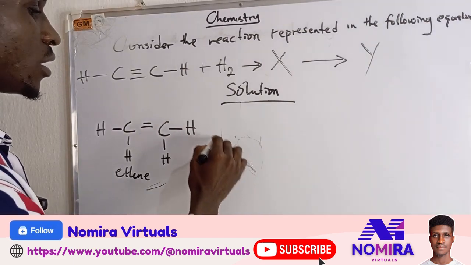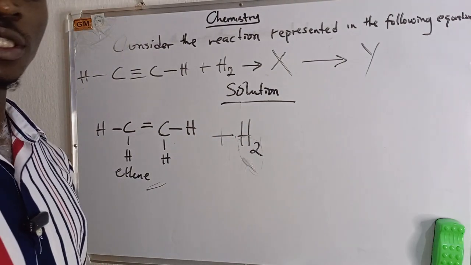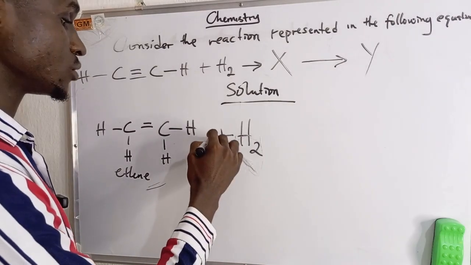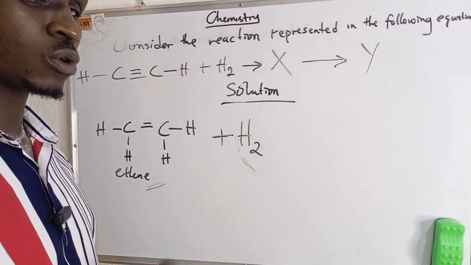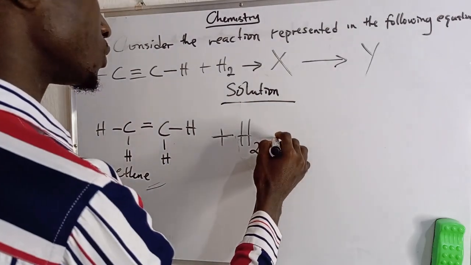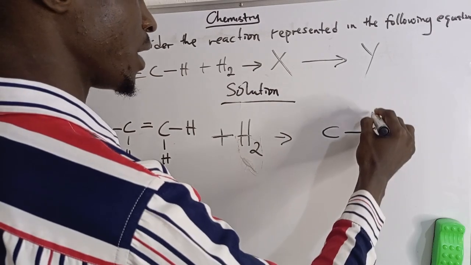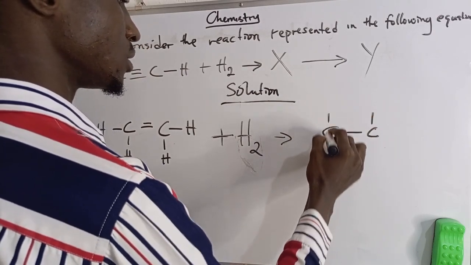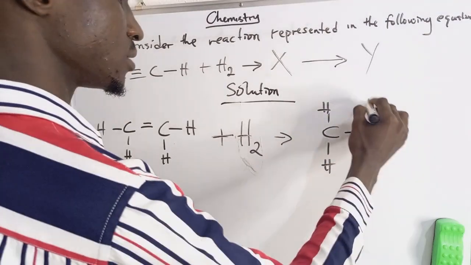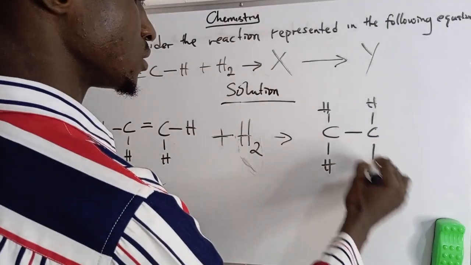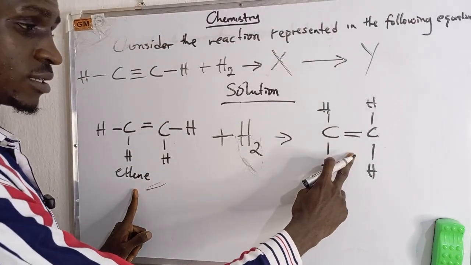Then the second reaction will be still adding what? The hydrogen. This process of reaction is called hydrogenation, the process of adding hydrogen. This will lead us to breaking of the second pi bond. Now, this is the first carbon having the first and this and this. This is what we have at this point, which is the same thing as this ethene.